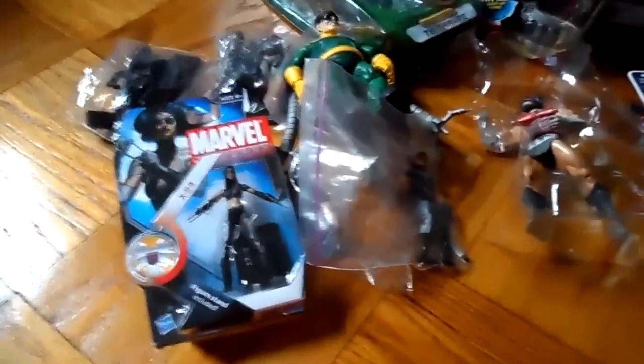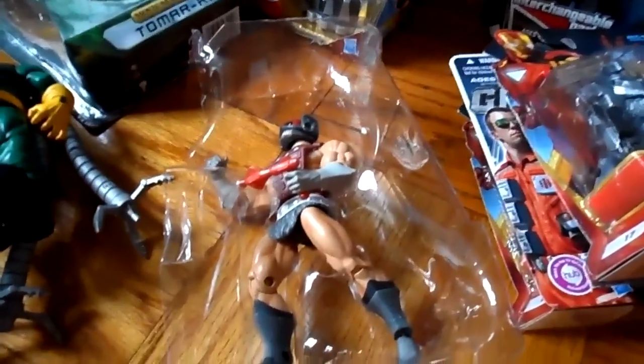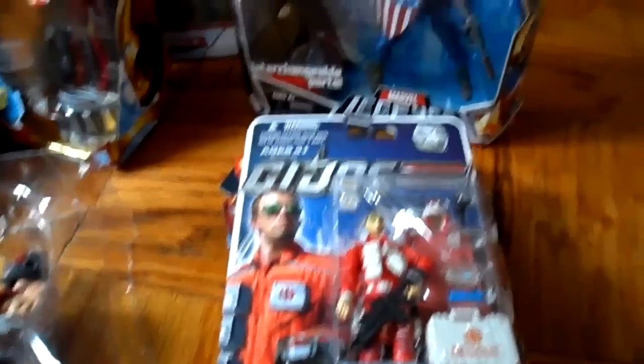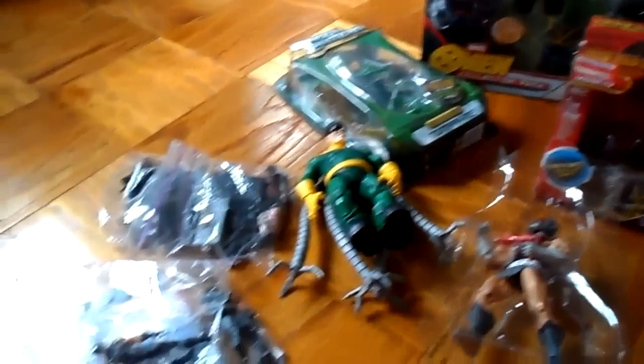We're getting into November. This is the November 2012 prize package. We got a carded X-23. I threw in Wolverine and Warpath from the X-Force team. Got some GI Joe Vipers or Cobra enemies. Doc Ock here — I think that might have been from the Unleashed line. This Green Lantern Tomar-Re — pretty sure that was from Danny LeBlanc. This He-Man dude — I forgot who donated that. Air Assault Drone and the Weapons Assault Drone from Iron Man 2, and I threw in the Iron Man as well. Lifeline, which was pretty difficult to get. The Nick Fury and Ultimate Cat 2-pack — pretty sure that was from Nelson. This was from my man Arnaldo — the X-Men Mr. Sinister and Apocalypse pack, Marvel Universe pack. A really nice package for November 2012.